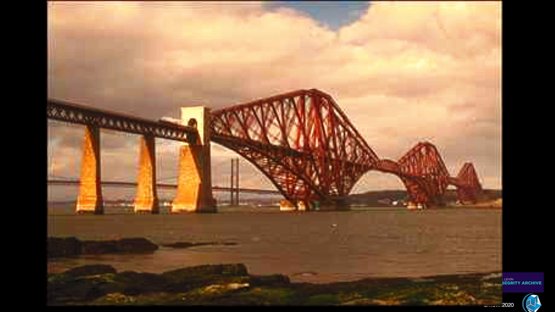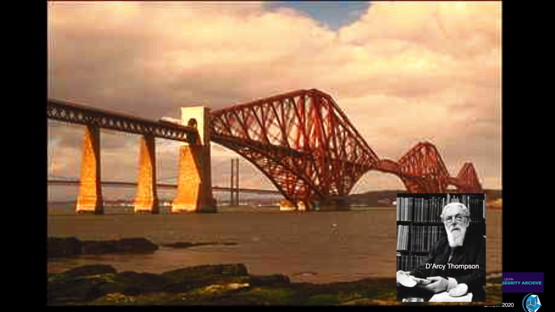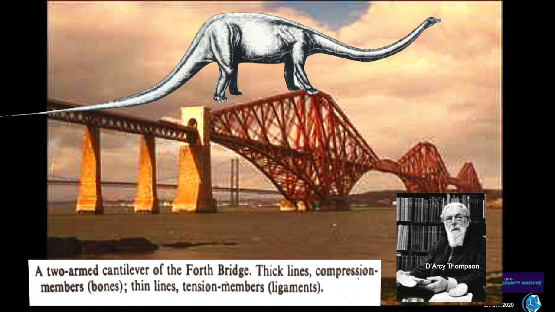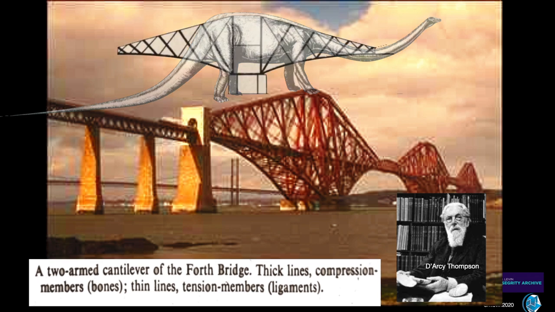Behold the famed Firth of Forth Bridge, a two-armed cantilevered truss bridge, a late 19th century architectural marvel. The justly famed naturalist Darcy Thompson looked at it and thought, we could use this to model a dinosaur. Thompson understood that there were compression members and tension members in a truss and that the bridge and the dinosaur needed both. He envisioned the compression elements as bones and the tension elements as the ties. To paraphrase him, seeing the skeleton of a dinosaur was like seeing a railroad track without the ties.